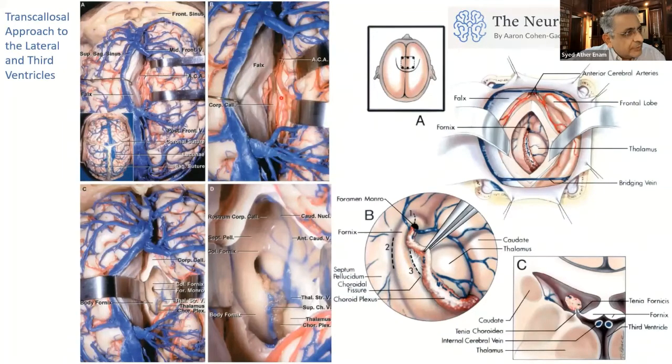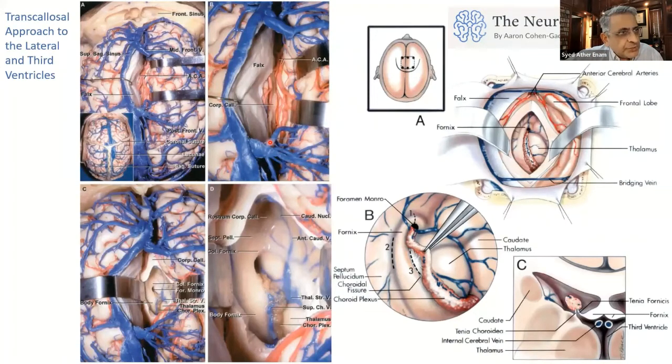But if you are able to retract it, which can be done in a very nice way, because there's not a lot of adhesions over here, arachnoid, then the corpus callosum is right there, and a small hole in the corpus callosum, away from the interparietal region if you can. If you can avoid it, it will be better, because in the interparietal region there's important connection. It has been shown that the interparietal connection of the corpus callosum is more important for intelligence and other things.